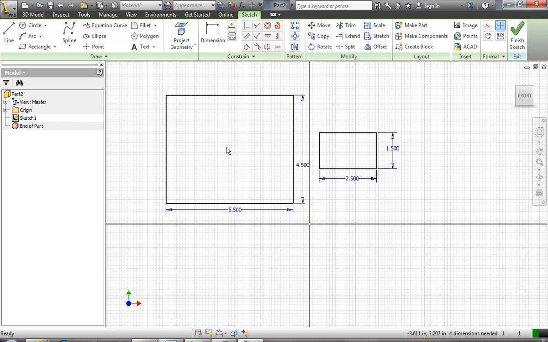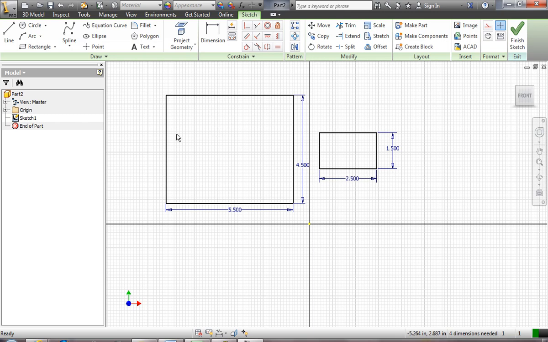I'm choosing to make a golf green. It's not a very good project. Please do not copy it. It doesn't have enough detail. It's too simple. You're going to make something much more complicated, much more interesting than a golf green. But for the purposes of demonstration, it's quick. It shows you the process, and that's what you're going to be doing. That's what I'm going to be doing. You're going to be doing something a little bit more intricate.